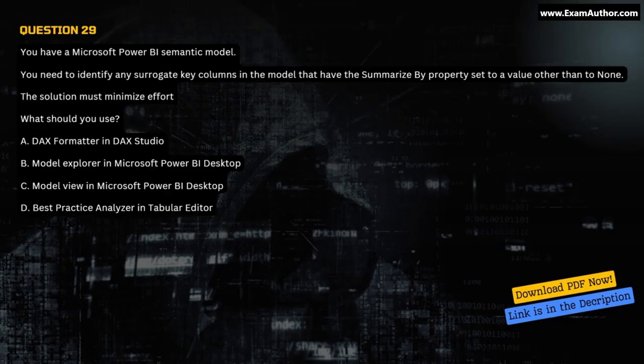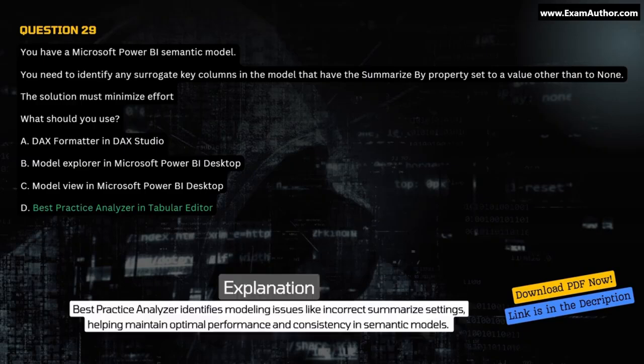What should you use? A. DAX Formatter in DAX Studio. B. Model Explorer in Microsoft Power BI Desktop. C. Model View in Microsoft Power BI Desktop. D. Best Practice Analyzer in Tabular Editor. Correct answer D. Best Practice Analyzer in Tabular Editor. Explanation. Best Practice Analyzer identifies modeling issues like incorrect summarized settings, helping maintain optimal performance and consistency in semantic models.